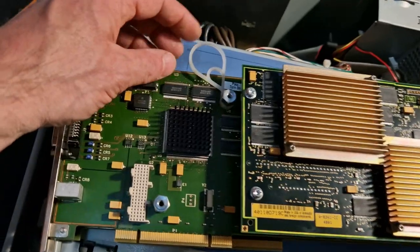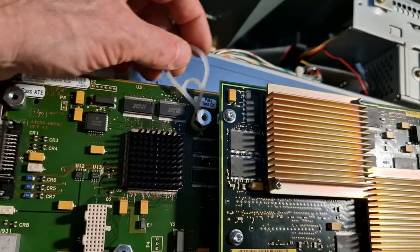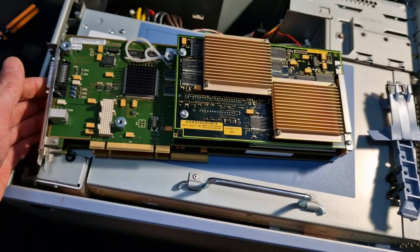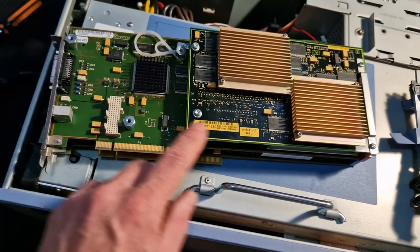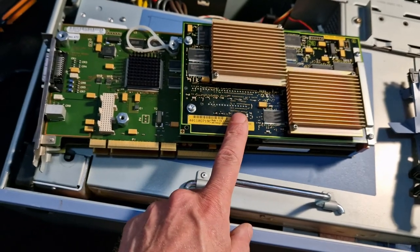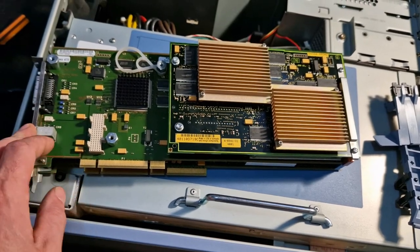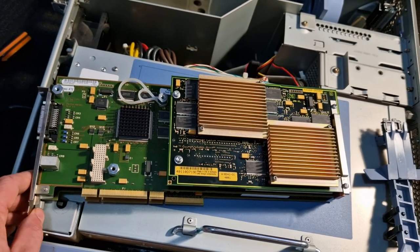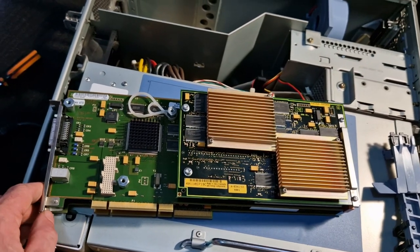This is a weird bit of plastic just tied on. Don't know what that's for. Maybe some cable tie or something, but I don't know what that would be tying. Anyway, and this one here, whether that was for some extra option, maybe a longer card with more of these, whatever those are, bigger, better options, who knows. Anyway, I think I will put this back and we'll go to the console and see if we can get it to boot off CD and maybe install a new OS.